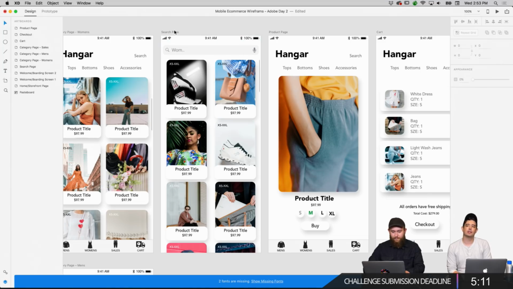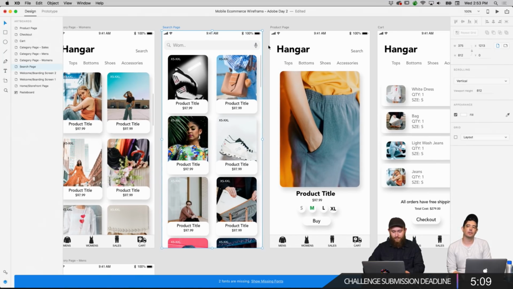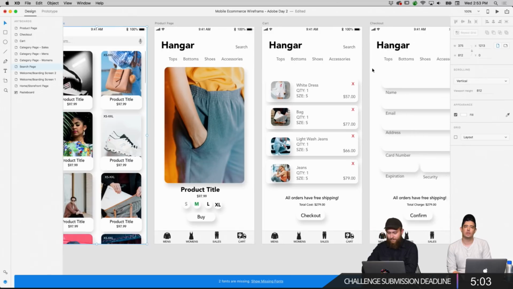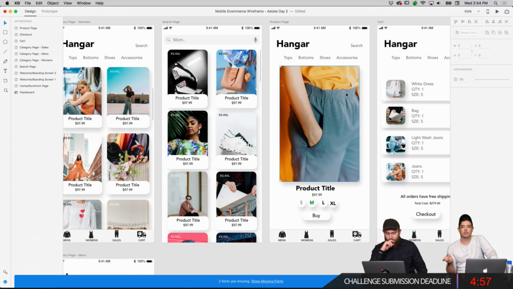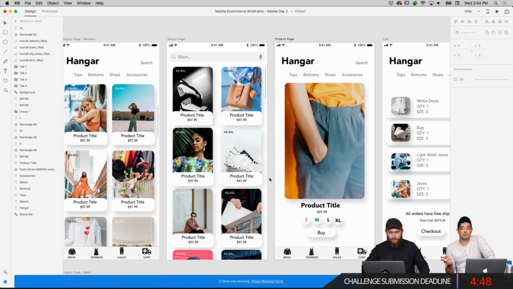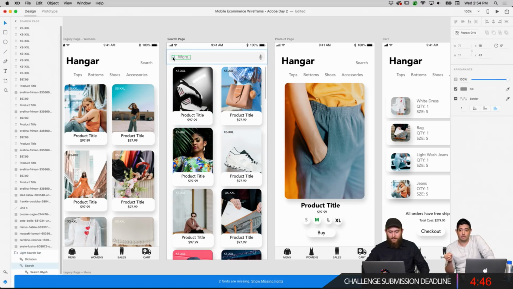Well, actually, I wonder if. No, that wouldn't work. I was gonna say once you are in search, we can get rid of the microphone because you've already done the search. True. But if you wanted to do another search, then that would be an issue. Yeah. You can actually change that magnifying glass maybe to an X. That's a great idea. Yeah, I like that. Perfect.